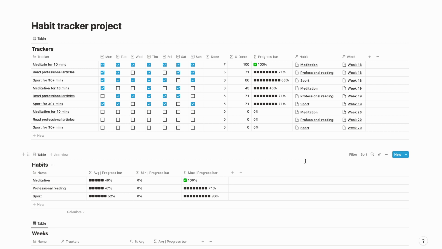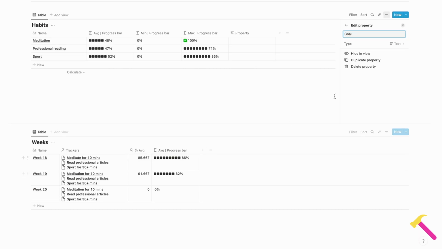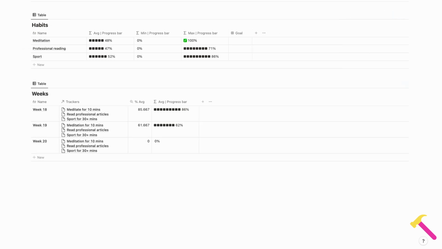But with Rollup, we can set this value once for every habit and then get the value of corresponding habit in trackers database. So let's add a goal property of number type to habits database and add a corresponding rollup to the trackers.